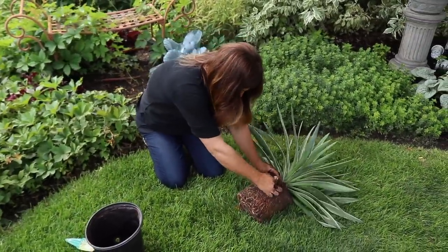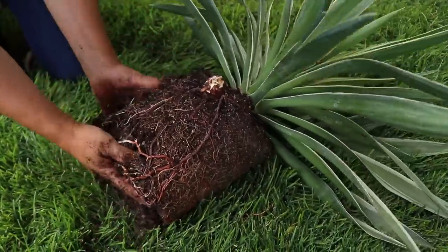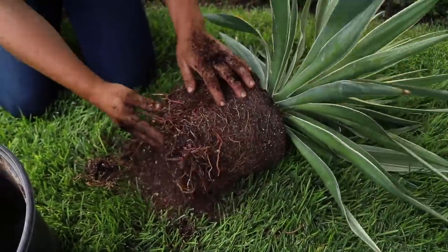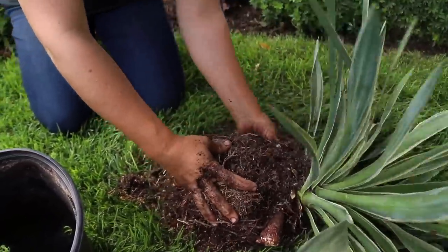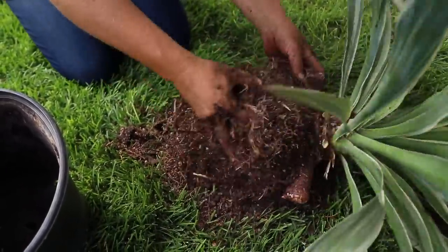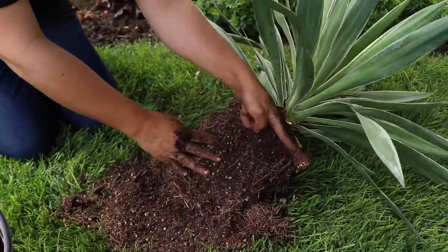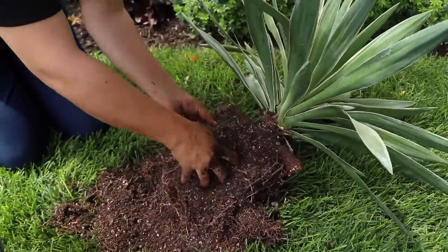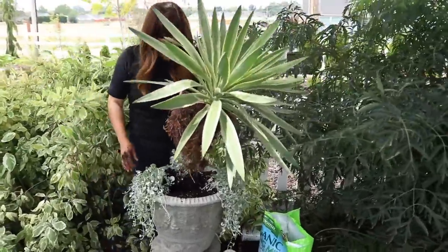Huh. Yeah, we've got a... Look at that. Mercy. Is that a root? Oh, no, I can knock some of this off. Awesome. Okay, I'm just going to dissect this root ball real quick. Okay, so that's interesting. Is that how they get cuttings? Look at that. See that? That's like a big root. And the plant comes off the root. That's really interesting looking. Gotta be brave with your plants. Sometimes you have to manhandle them.